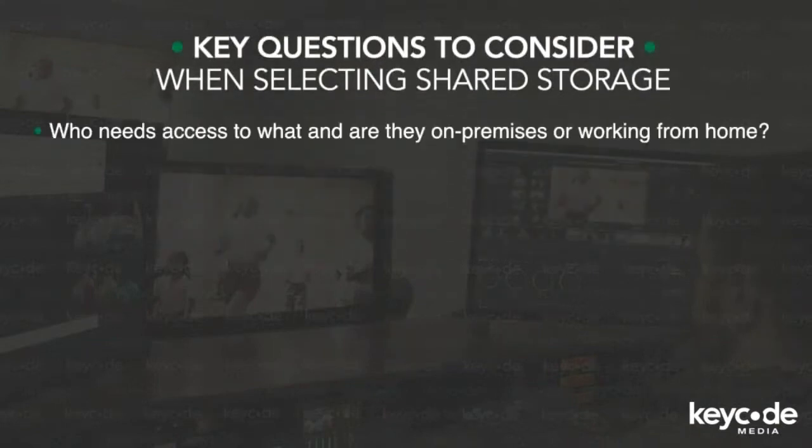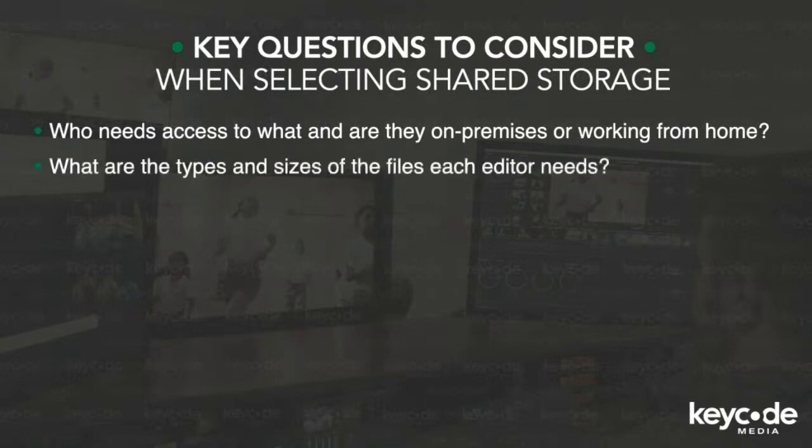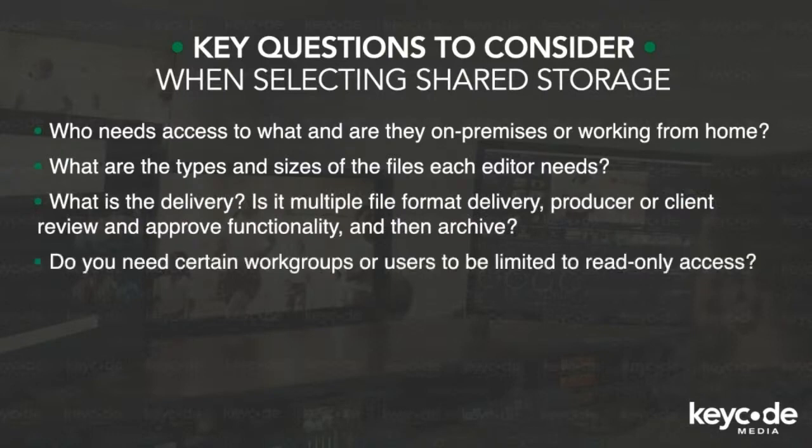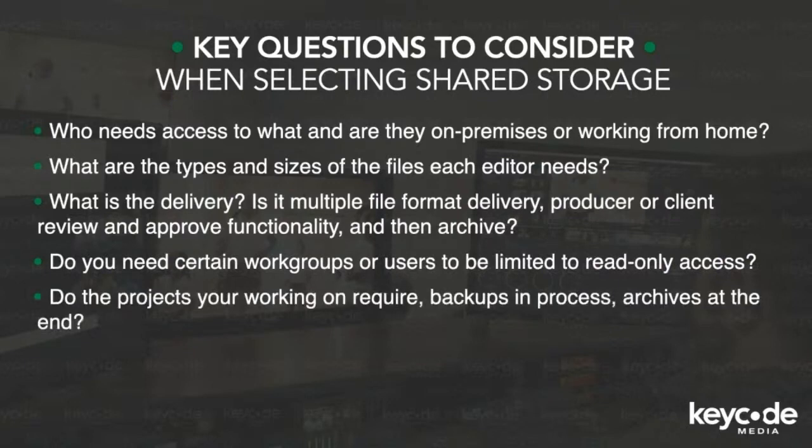Who's going to need access to what, and are they on-prem or working from home? What are the types and sizes of the files each editor actually needs? What's the delivery? Is it multiple file format delivery, producer or client review, and approved functionality, and then archive? Do you need certain workgroups or users to be limited to read-only access? On backups, do the projects you are working on require backups in process, archives at the end?